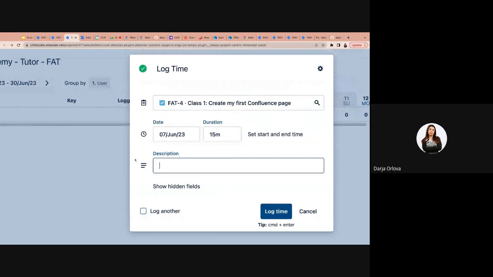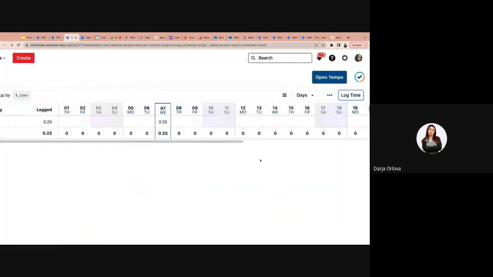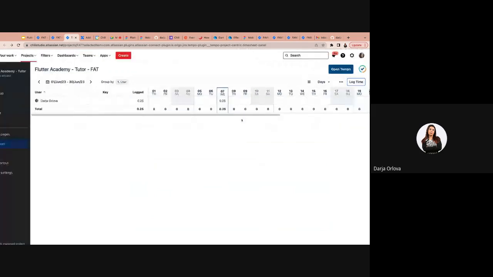And then, for example, if I take a lot of time to work on a ticket, more than 8 hours, I prefer to, for each next time log, write a description of what was happening, so that I have some background, because time goes by and you don't remember what exactly happened. So description and notes always help. But in this case, I'll leave it empty and I'll just press log time. And then I can see that today, 7th of June, I have worked for a quarter of an hour.